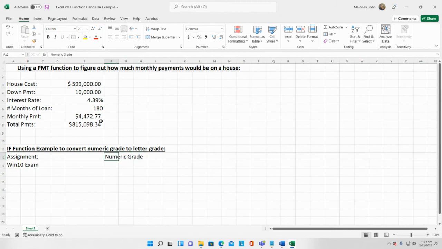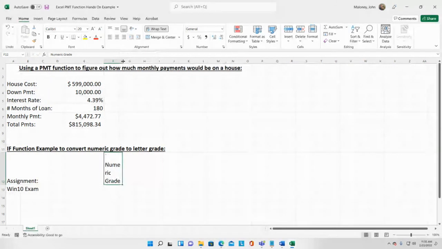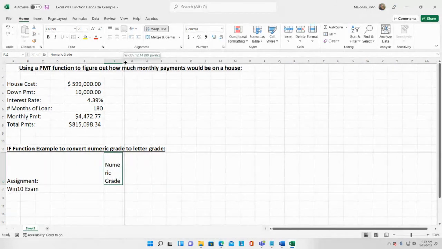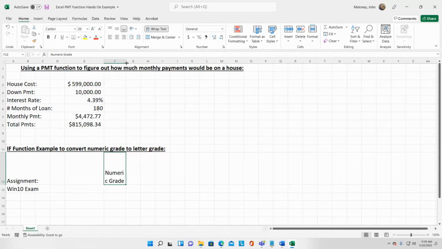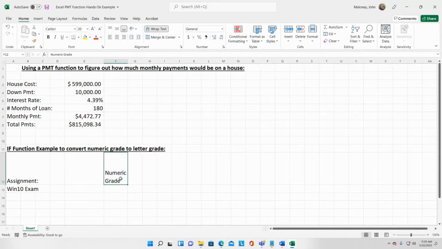Okay, and then next to it, well, I won't do next to it yet, because you see this, here's F12. I want it to fit right there, but F12 with these two words is now taken into G, and it's actually taken into H as well. So I'm going to single click on the cell where I typed it, where it says numeric grade on the formula bar. It's not fitting in the confines of cell F12. But I can click Wrap Text. And when I do, you can see now it's fitting into the confines of F12. Then I can make it a little bit wider to make it like two words, just a little at a time, to get exactly two words. Like that. Okay. And make this one bold and that one bold. This one bold, bold, bold.